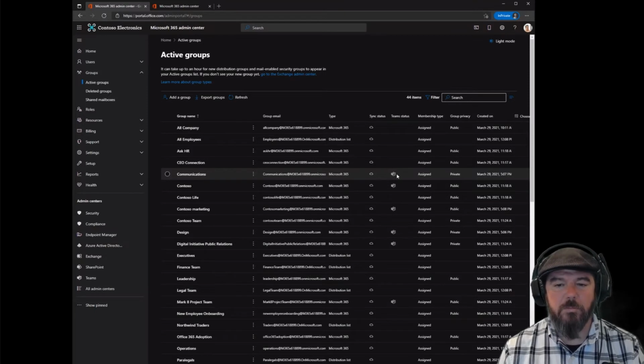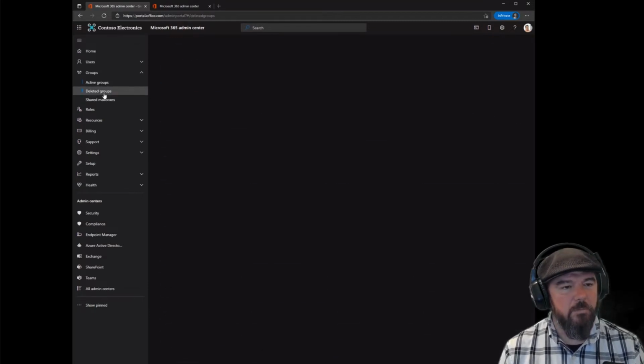And you can also do a security group, which will be just that. You put someone in that group that gives them access to something. And you can do a mail-enabled security group, which will allow you to send alerts to that security group. So if you set up a cybersecurity group and you want them to receive alerts from the Exchange Admin Center, you can set it up that way as a mail-enabled security group, and it acts like a distribution group. Great. They do the same thing here for you as well.